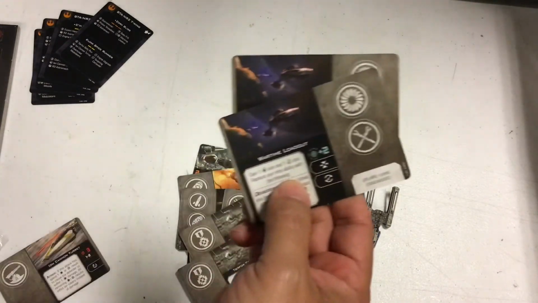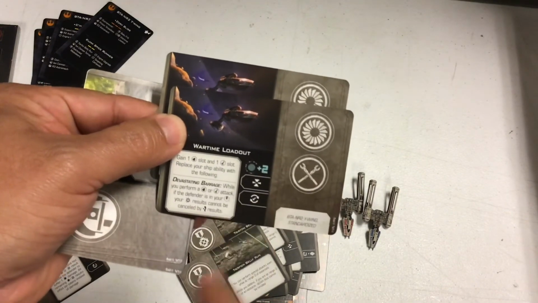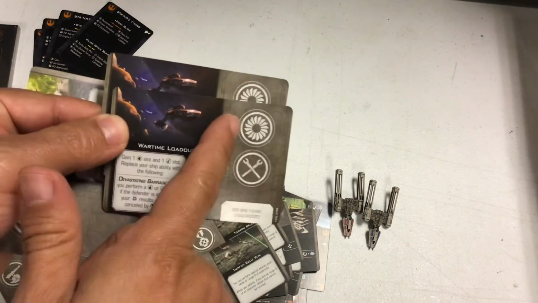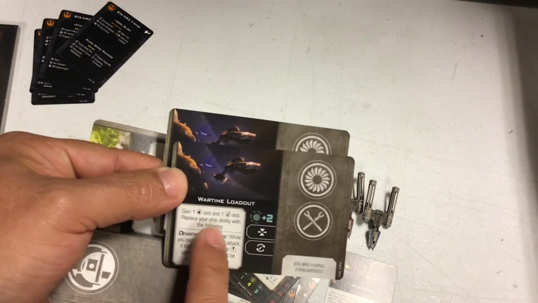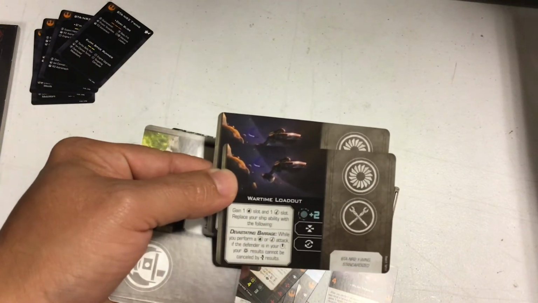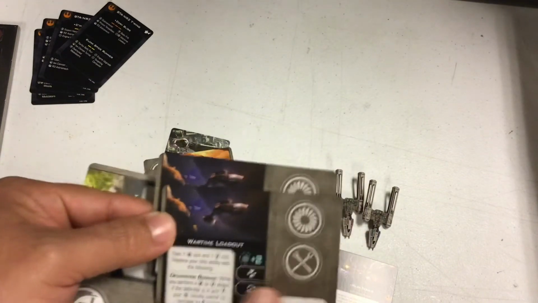You get 2 of these wartime loadouts. It adds 2 shields. It has a white lock and a white reload. Now I'm not sure how this would work because this is a config and a mod. So you gain a torpedo slot and a missile slot, replacing the ship ability with the following. So this is the new ship ability. While you perform a torpedo or missile attack, if the defender is in your bullseye, your crit results cannot be canceled by evades. Right, so that's pretty nice there.